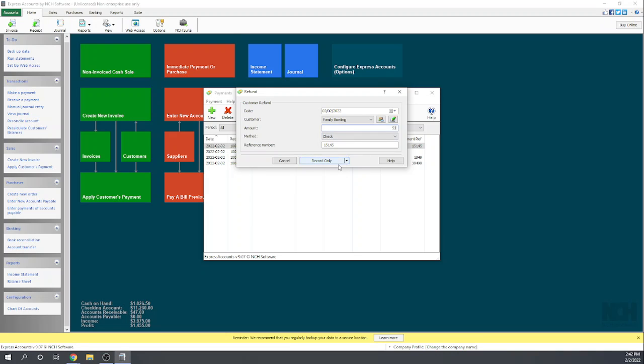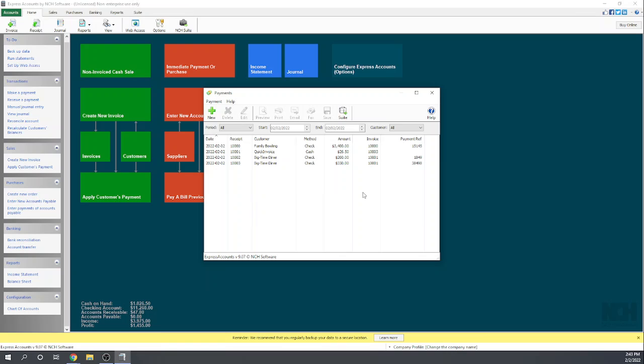Okay, hopefully it's going to allocate that $53 properly, because remember, $3 of that is sales tax, and we'd have to know that. Yeah, I don't quite like this. It's better to do a credit memo, because the credit memo specifically allocated it correctly among the items on the invoice. I don't see how this is going to do that. Okay, so it recorded a $53 refund.